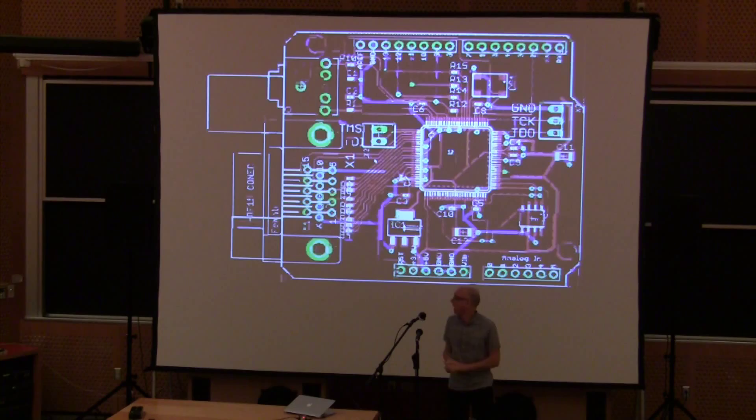So it started a couple of years ago. Here's the PCB layout — this is made using a PCB layout program. You can make it yourself, you can have PCBs made. You just lay it out in a piece of free software called Eagle, send it off to a PCB house, and you get a blank board back that you can solder yourself. It's an open source design, so if you have the skills you can just get the design and DIY at home.